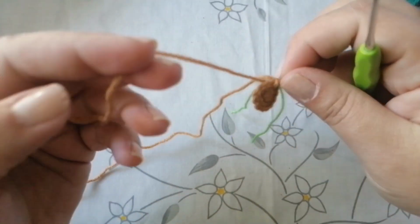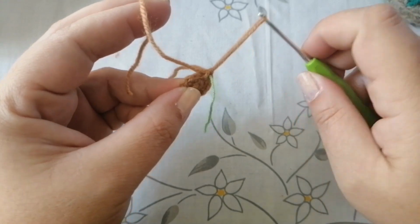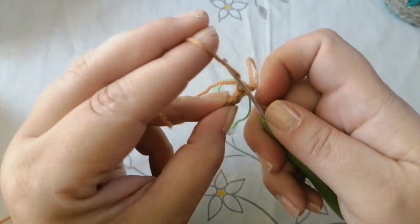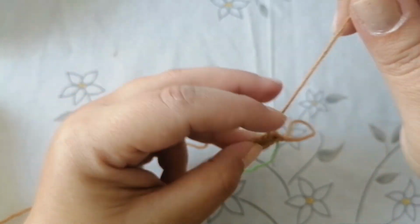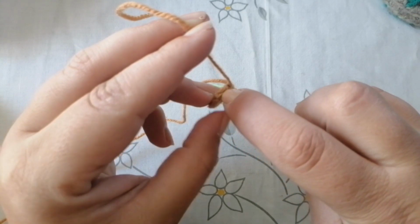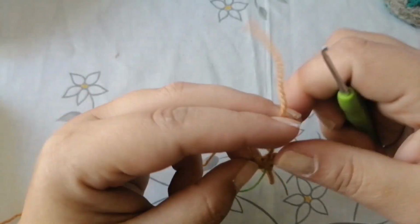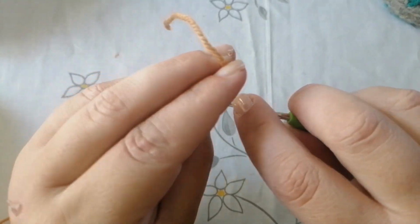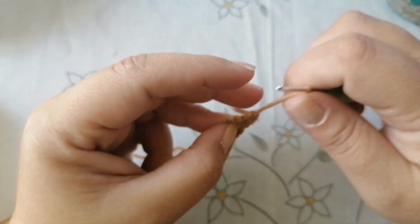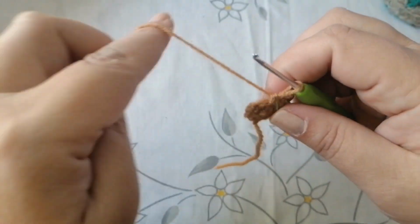Okay. Now to secure the tail, pull up your working yarn bit and then go into any stitch and pull up the tail and make a little slip knot. And you can repeat that multiple times. I like to do it about 3 times, that's enough. You can crochet over it, you will never see it. And the tail is never going to come loose either.